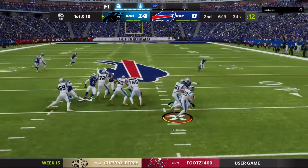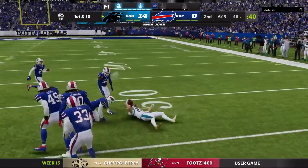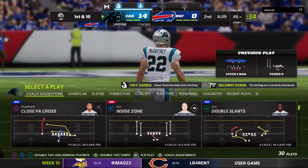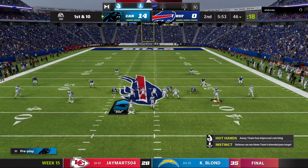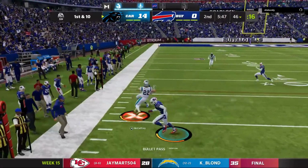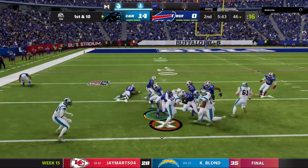On first down, this is McCaffrey. Oh, what a move. And able to get this one across the 45 before he's brought down. That's a nice run right there, able to get to the outside. And so many times defenses say, okay, we've got you hemmed in. But if you're running the football, at least you know where everyone is coming from. You don't have to worry about the backside at all. That allows you to run with a little bit more confidence as you traverse down the field.